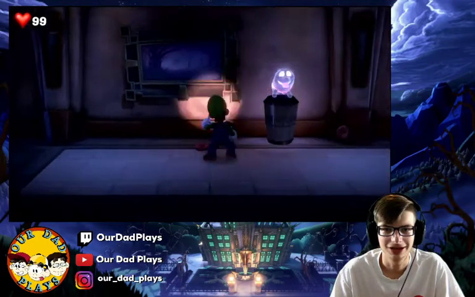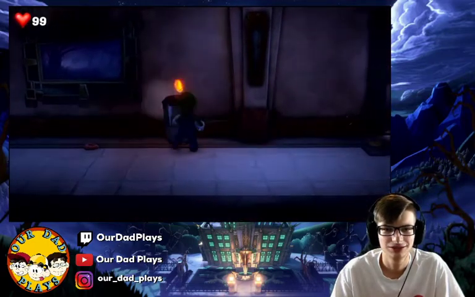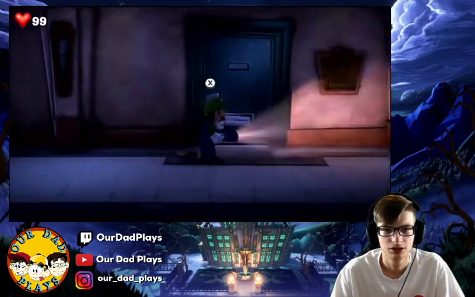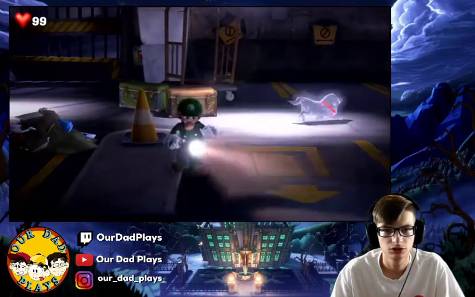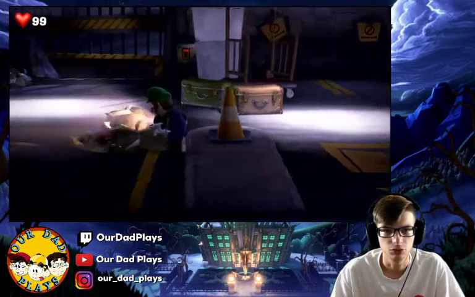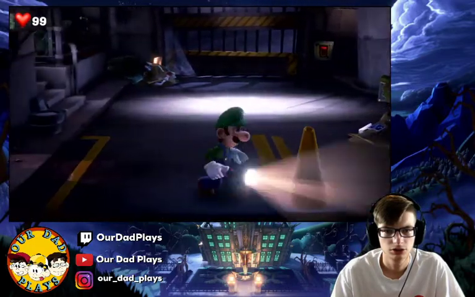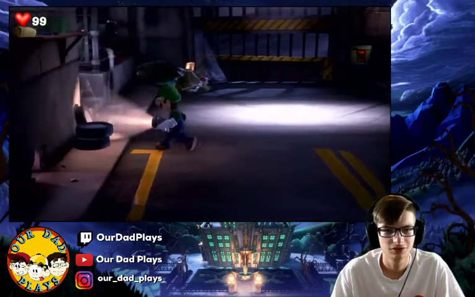Looks like we need to go in this next room. Polterpup digging in the trash. Get those donuts. Nice. Okay, so it looks like there's a couple doors we can go in. Let's go in this door. Looks like a garage. I like that Luigi just kind of runs into things.